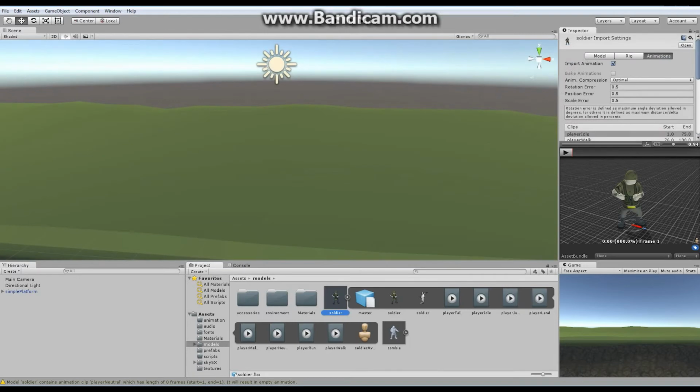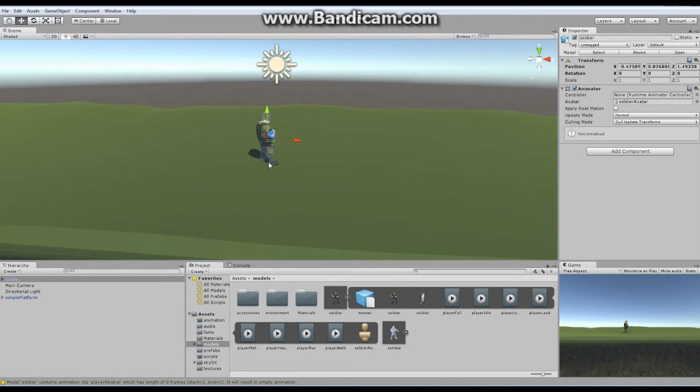So with everything applied, the animations in place, that's all we really need to do to the base object, to the actual object in our project folder. What I want to do now is add this actual game object to the game itself. Boom, there it goes. I'm going to add it right there. I want to do a couple of things right away. First thing I want to do is reset it so it's at 0, 0, 0.